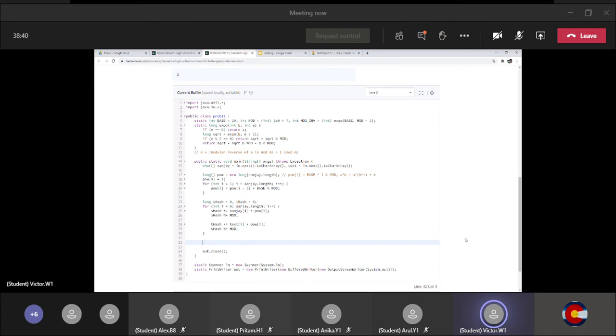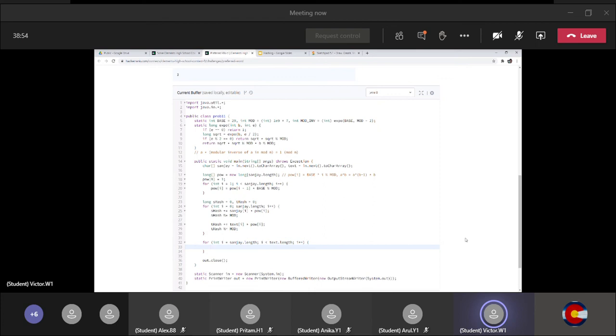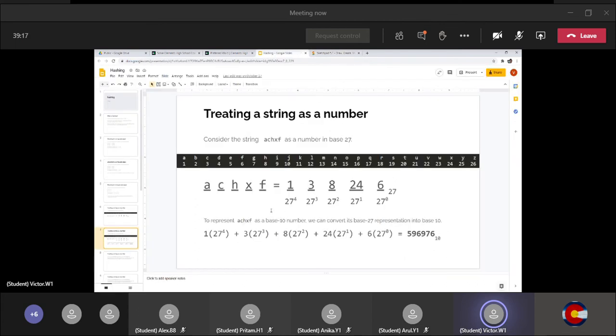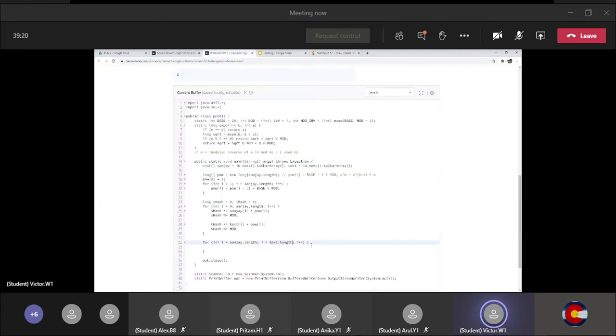So now we're going to loop through all the remaining indices. The index that we're looping over represents the index of the character that we're adding on. So if you start with these first 5, then this first i would be the new thing we're adding on, right? Because the initial hash is over indices 0 to Sanjay minus 1. So we start at Sanjay over here, and it goes up until the end of the text.